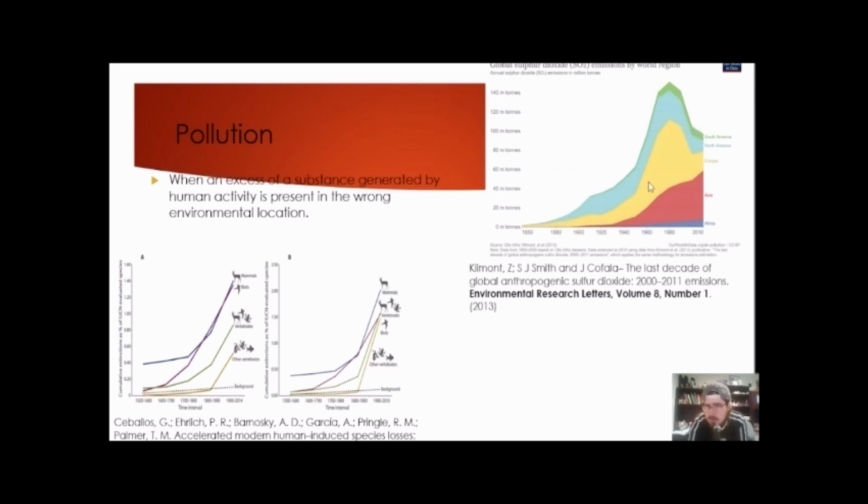But as it is, Asia is not really slowing down much. Africa is increasing a little, but not much. It's Europe and North America who are actively at least keeping it more or less constant, or trying to go down. See, from here to there, we've tried to reduce. From here, to try to reduce.